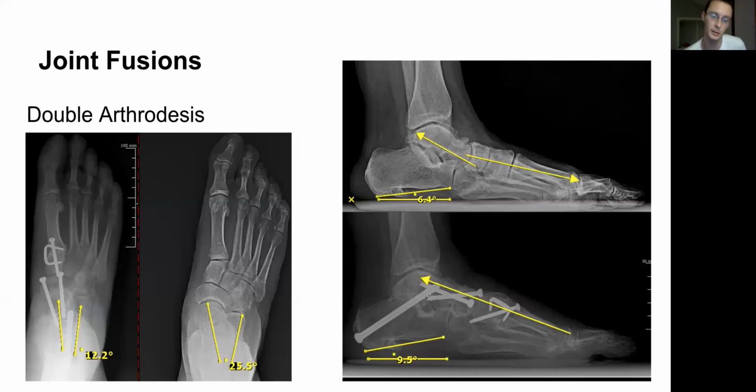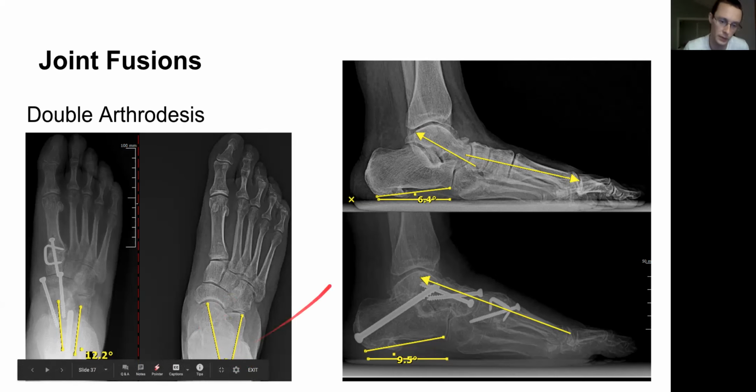So on the next image, this is someone who had more of an arthritic foot. So their subtalar joint in the back is much more arthritic. You can see there's a bunch of bone chunks in there that don't belong. You can't see through there quite as well. One joint forward at what's called the talonavicular joint, they also had a bunch of arthritis that was developing. You can see the bone spurs at the top of the joint and the poor alignment there.